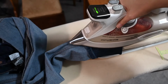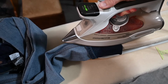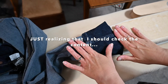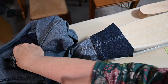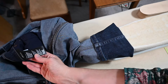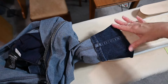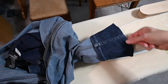I have my iron on a pretty high setting, but if you're worried about the fabric, or especially if your fabric has a lot of spandex. So I just checked the tag and realized these jeans are actually polyester, rayon, polyester, cotton, and spandex. So I definitely should not have had this on such a high setting. I'm turning the iron down now to wool, which is hopefully high enough to give me a nice crease, but not high enough to actually damage the fabric.